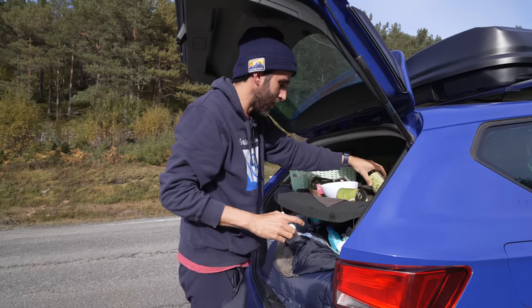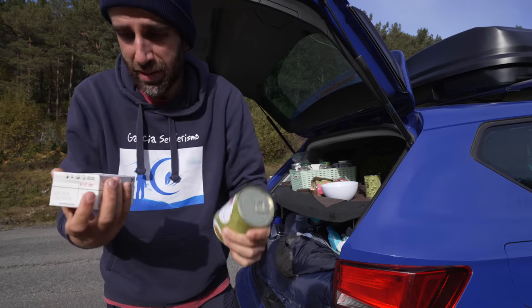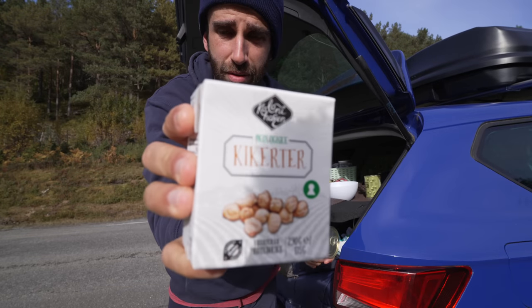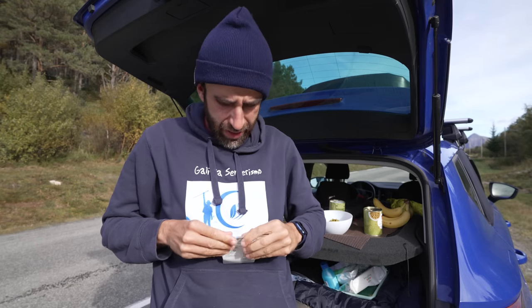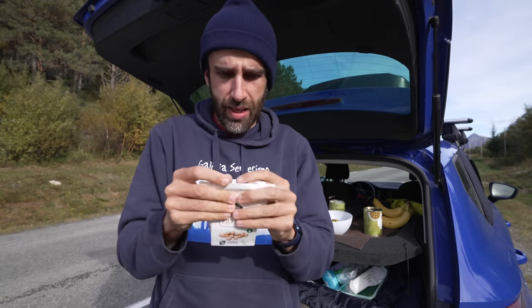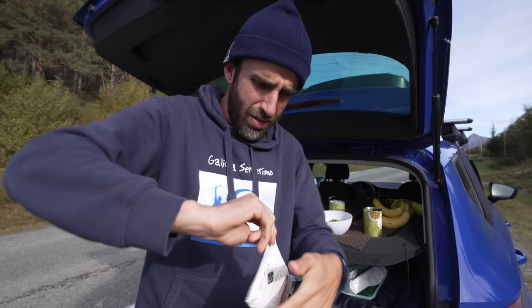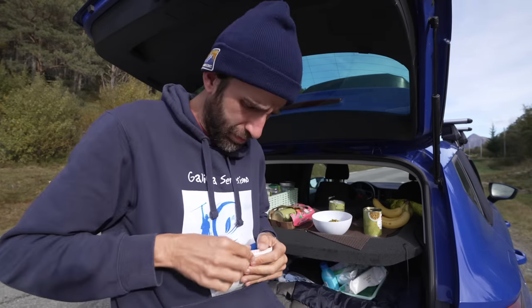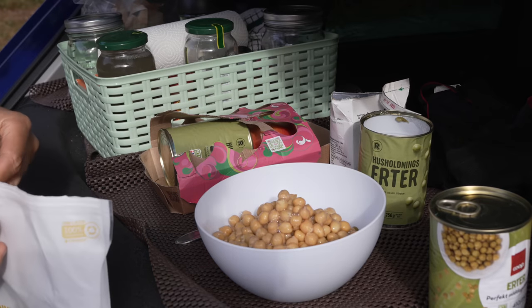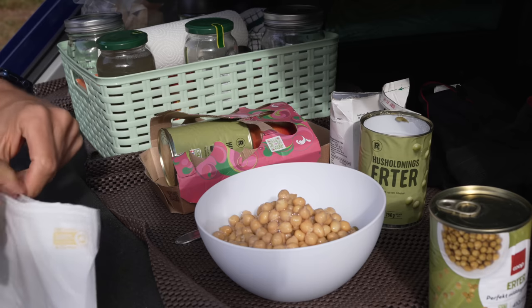On the menu for today, we have some erter or peas and kikerter or chickpeas. I hope you like my pronunciation. It is definitely not the healthiest diet because these canned foods have a lot of salt, but other than that, it should be pretty nutritious. It is delicious, actually. Well, I'll show you. I add some nutritional yeast, which adds some flavor to this mixture.